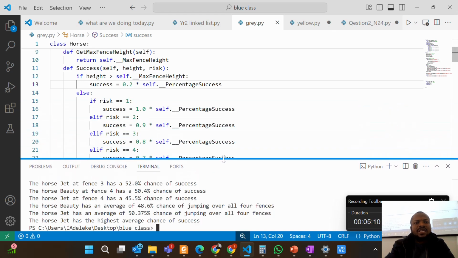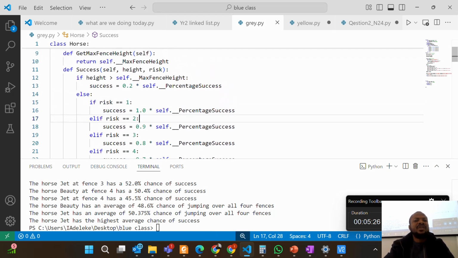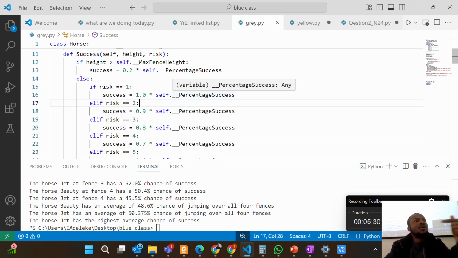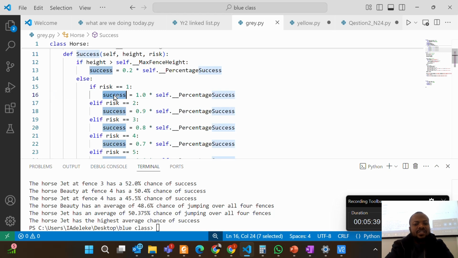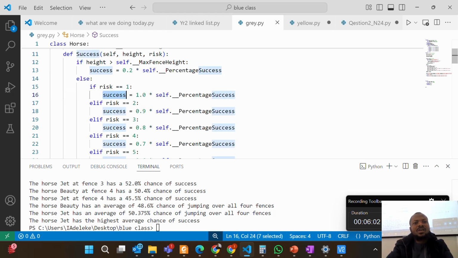So you should not change the attributes while writing your code. What you need to do is multiply your computation with the attribute and save it in another variable. So when it is called again, it does not take the previous self.percentage_success. Is that understood? What I did initially was, instead of using success, I used self.percentage_success. So the value of self.percentage_success was changed, and when you recalled it again, it was getting the previous value. The value had been changed from the original value. You are supposed to make it a new variable so that this attribute value is not affected, so anytime you recall it, it still retains the attribute value.